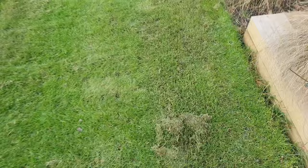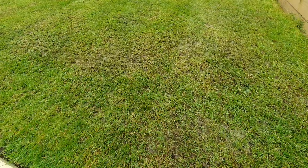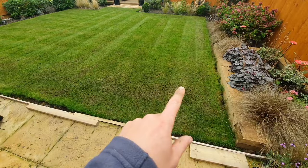You can also use a manual rake to do this. Here's what my lawn looks like after scalping down to the bottom and scarifying at the lowest setting. It actually looks in most places still pretty good — it just goes to show that this is actually a really healthy lawn. But there are a few spots that you can see here that have struggled a little bit, where they're a bit bald and a bit patchy. These spots are really going to come back to life after we've seeded them.